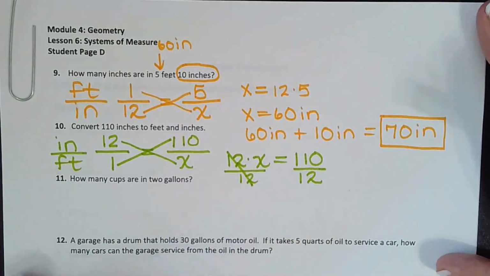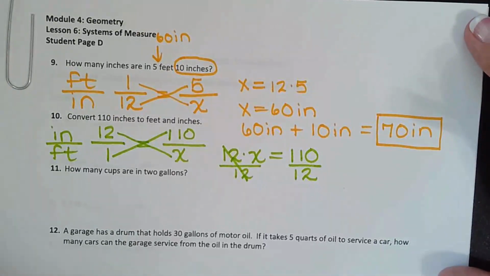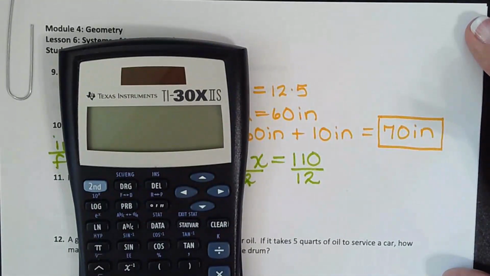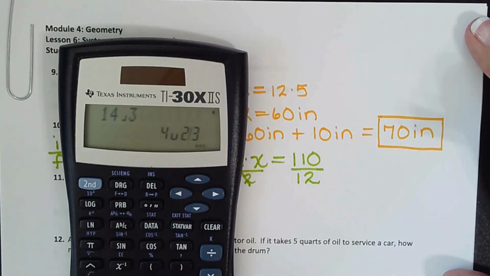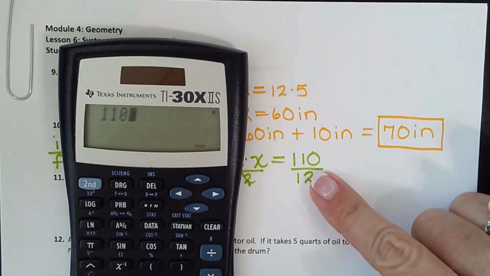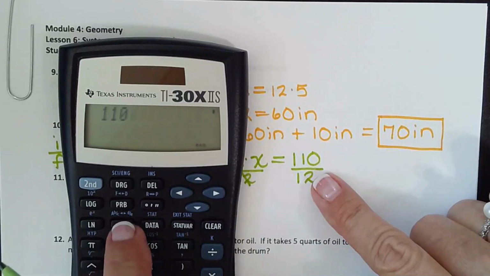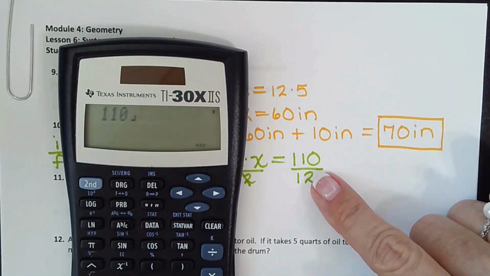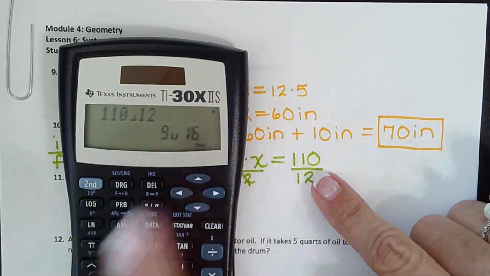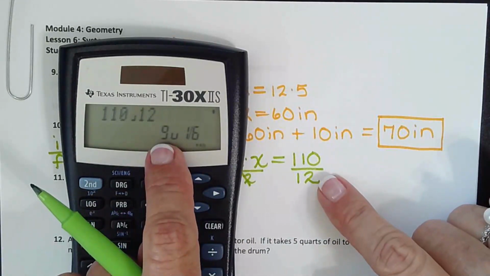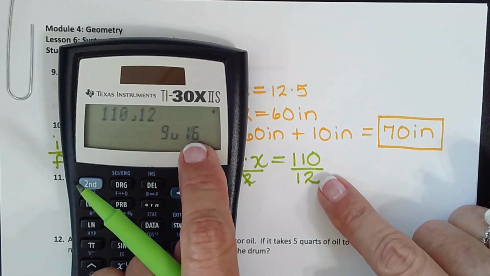And I'm going to do this one by hand, and I'll show you why. Because when you do it by calculator, 110 fraction bar, whoops, turn on the calculator, Kim. That always works, doesn't it? 110 fraction bar 12, we'll turn it into a mixed number. But they simplify it so it's hard to tell. Well, it's 9 feet, but I don't know how many inches it is.